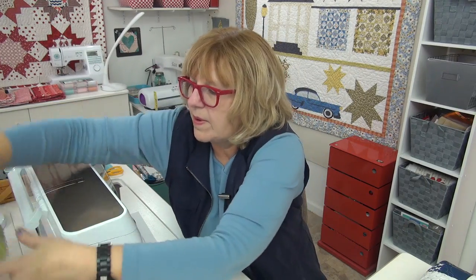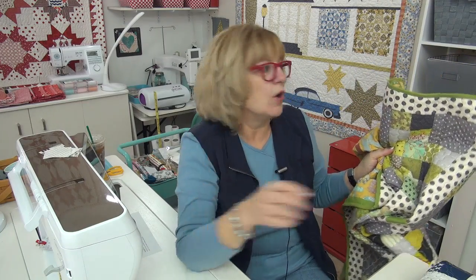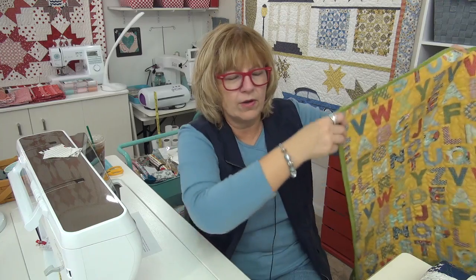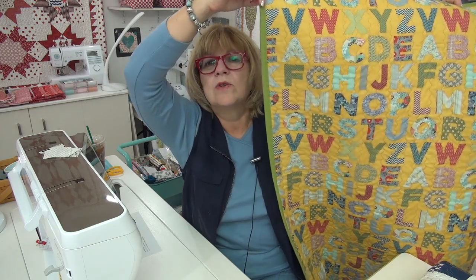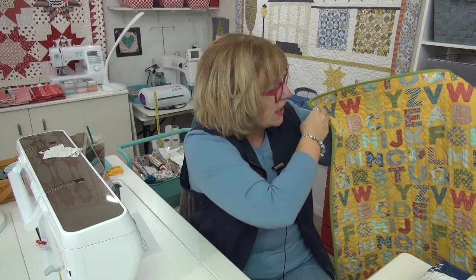Oh, the back. I showed this online, but I'll show it here. I forgot. The backing is a very old fabric by Cosmo Cricket, who doesn't make fabric anymore or paper. But if you're a scrapbooker, you may know their patterns from scrapbooking. So this was Cosmo Cricket, and it's an alphabet. And for some reason, I ended up with quite a bit of yardage of this. This did not make a dent. There will be lots of baby quilts with that alphabet on the back of it.